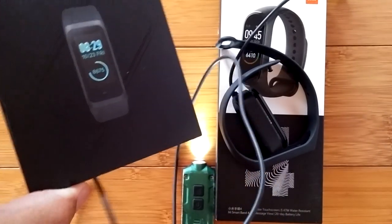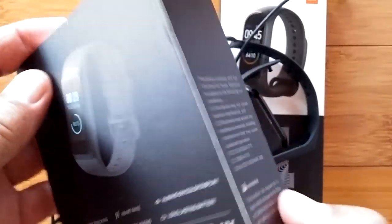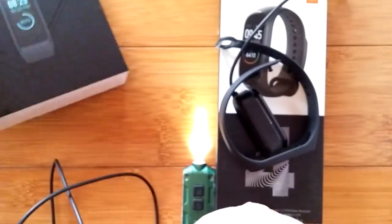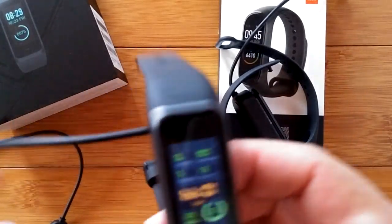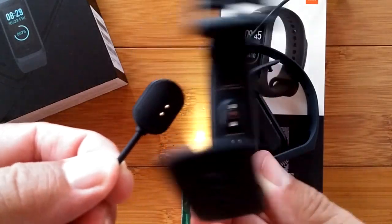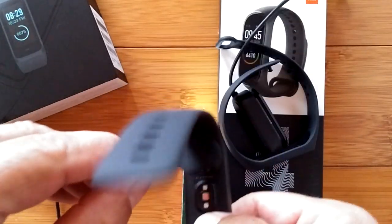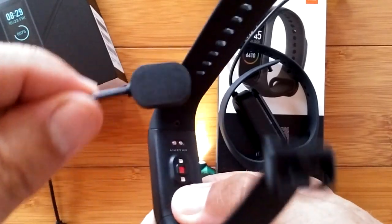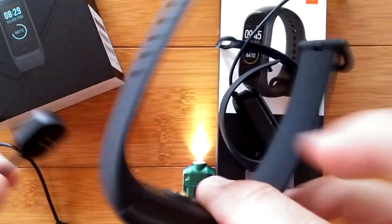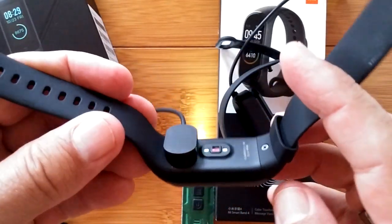All right, here's the Core. This is the pretty box it comes in. It's great for presentation. We did a full unboxing, but I do want to show you how this thing works for charging. It comes with its own wire. It's a dongle that sits on here. If you try to put it on backwards, it's going to act funny. It's not going to take, so you're not going to accidentally fry the thing. But if you put it on the correct way, it hugs in there nicely.